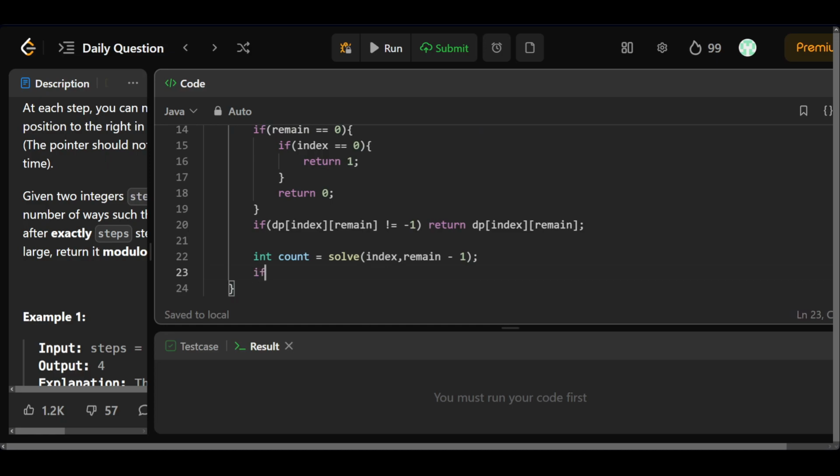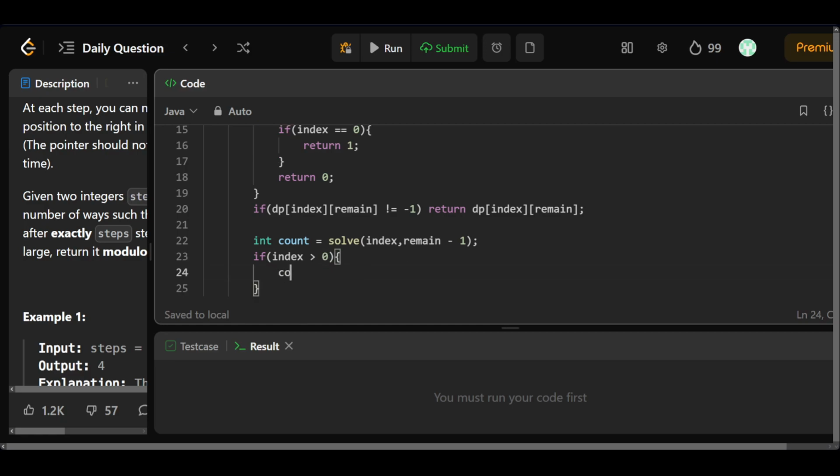Then if index is greater than 0, simply update count plus equal to... okay, I can't, because I need to take the mod: count plus solve(index - 1, remain - 1), and then it's solve mod.